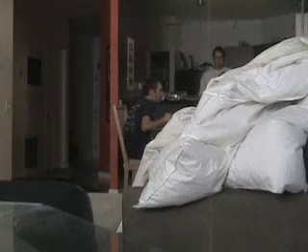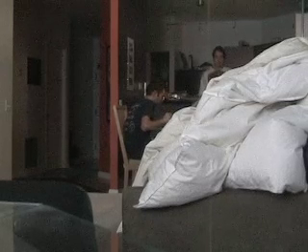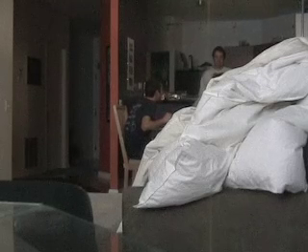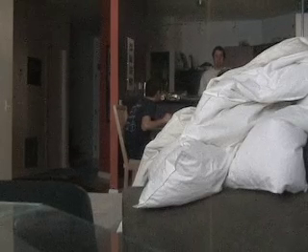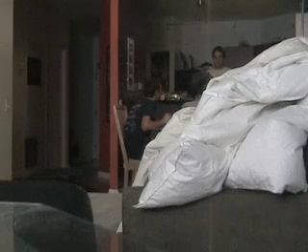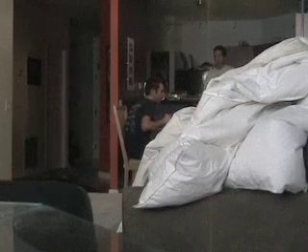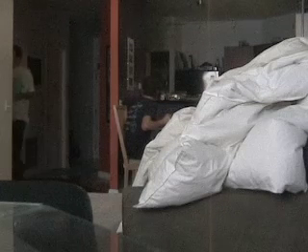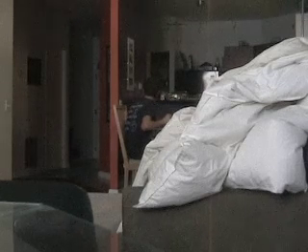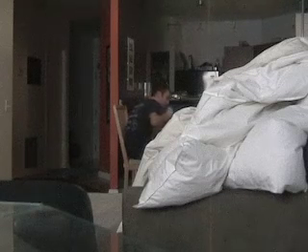I kind of pulled it out and then got it open. Then I went to the right door — same problem, but then I got it open. Then I went back to the left door, still had a problem, but got it open. So you have to be patient, just had a higher success rate than the other time. I went up to the door, looked at it, and it didn't mention anything.